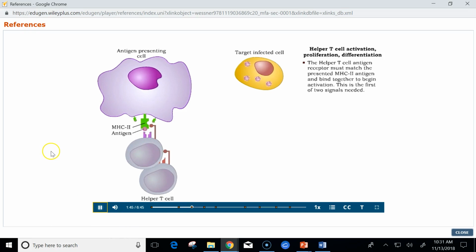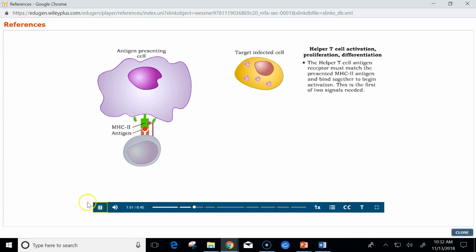So the T cell comes along, right? Oh, not a match. This one, on the other hand, is a match. Notice that the antigen is binding to the T cell receptor. But it's the MHC that's actually presenting it. What is binding to the CD4? It's the MHC. So this is where I say it's like a secret handshake, where the antigen presenting cell, in this case maybe a macrophage or a dendritic cell, can only talk to this helper T cell, because this is CD4 and this is MHC class 2.